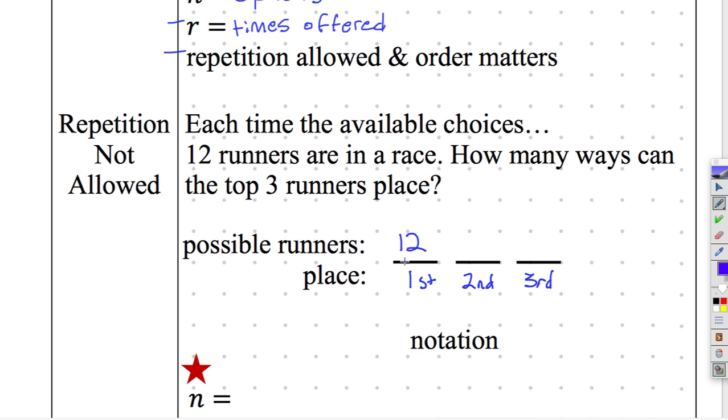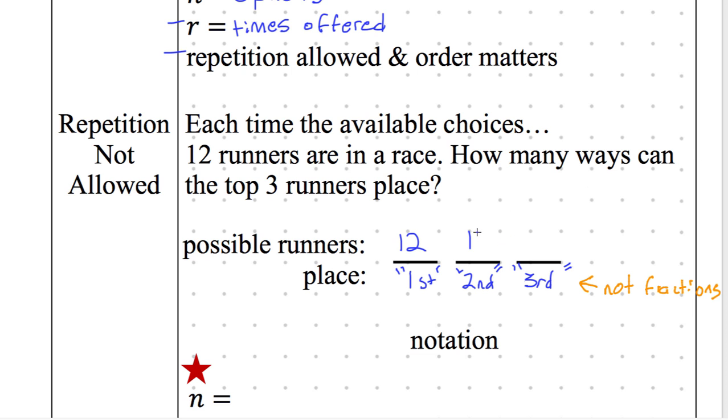But now first place has been decided. One of those 12 was chosen. So it'd be 11 over 2. Well, it's not over 2. This is just a title, like in quotes. There's no fraction here. It's just a number, so it'd just be 11. Let's make that note: these guys are not fractions. Maybe I should have done boxes so that they weren't confusing.